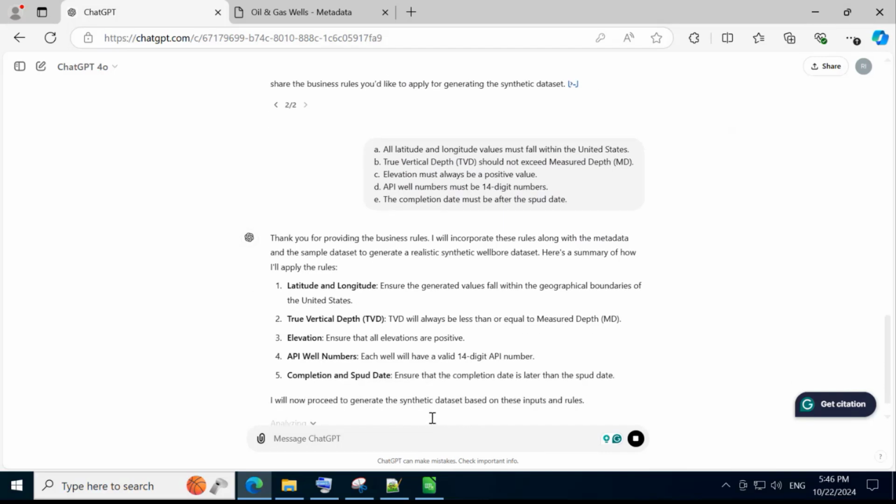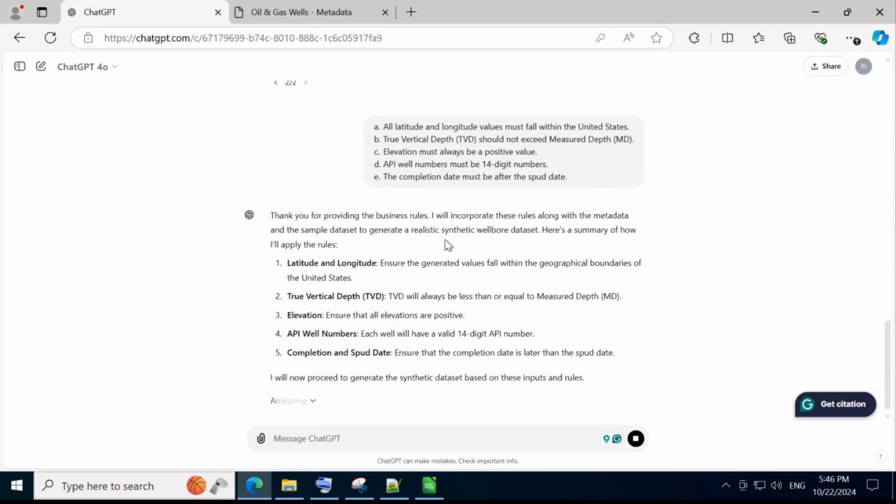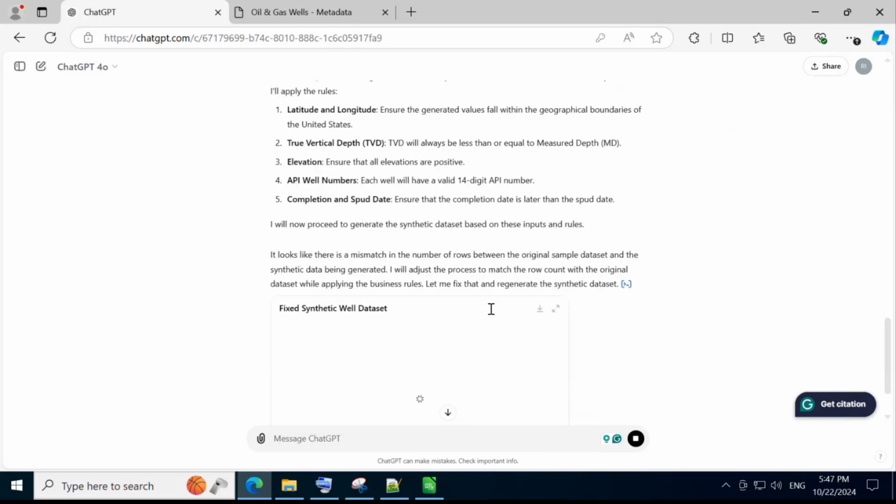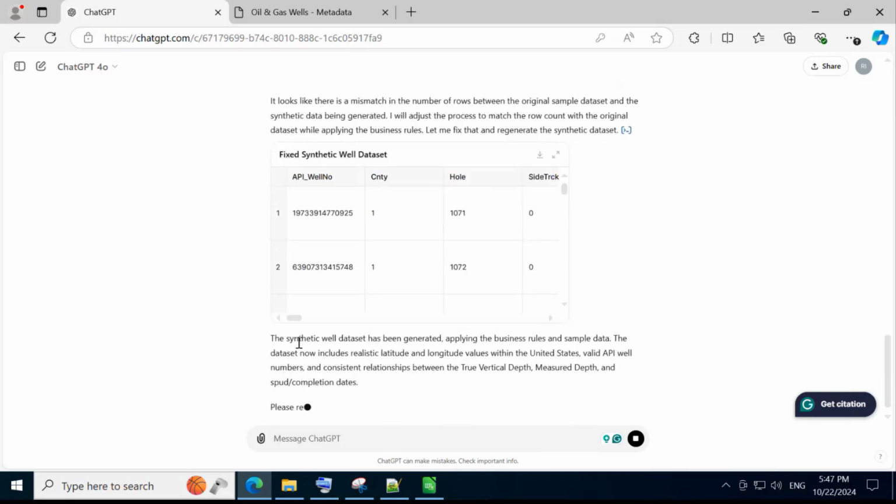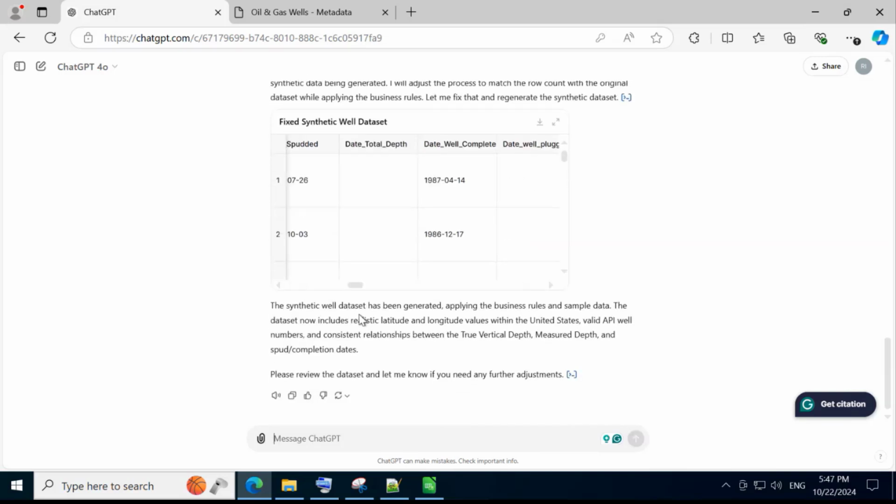Now, once all the three inputs have been provided, the LLM has been processing all these inputs, and you can see that the synthetic data set has been generated by the LLM.